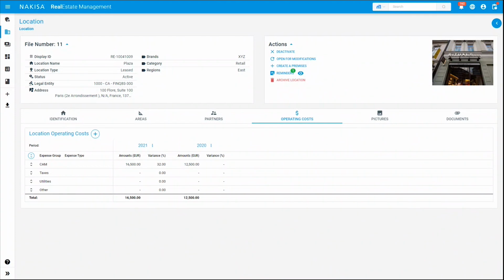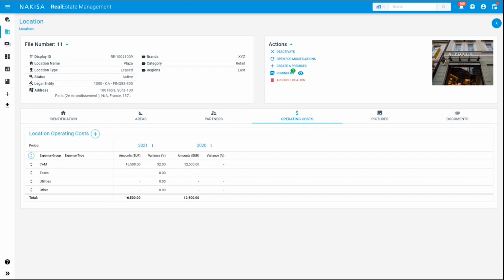Hello everyone. In today's module, we will be reviewing CAM reconciliation and how to add operating costs and condition within our system. First of all, your operating costs are expenses a landlord or property management incurs to keep its operation running on a day-to-day basis. These costs can include things such as CAM, utilities, and other expenses that are necessary for a building to function. Your operating costs can improve a company's competitiveness in the marketplace, and when well managed, they are directly related to your year-end reconciliation, which once again we'll discuss a bit further down in our module.